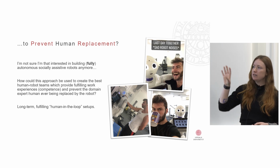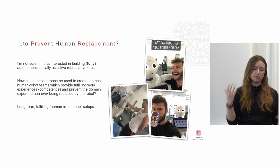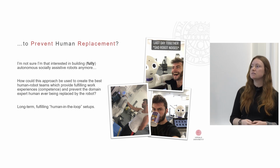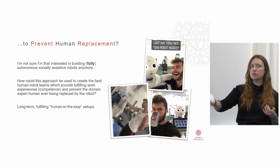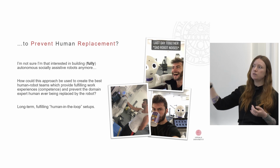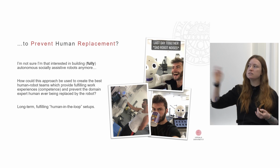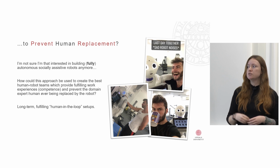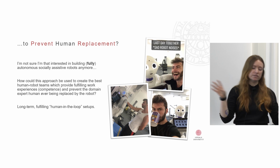Maybe a next iteration of this process could be a way to deliver on, there's a lot of buzz right now in AI ethics around human in the loop and keeping people fulfilled and all of these things. So I'm quite interested in what a next iteration of this would look like, and how we could use that to create an experience that's not just good for the participants and leverages some sort of smart semi-automation like what we had, but never really gets rid of the human and keeps the human involved. So maybe you imagine multiple robots, a robot at each treadmill, and then Don has some sort of overseeing system.